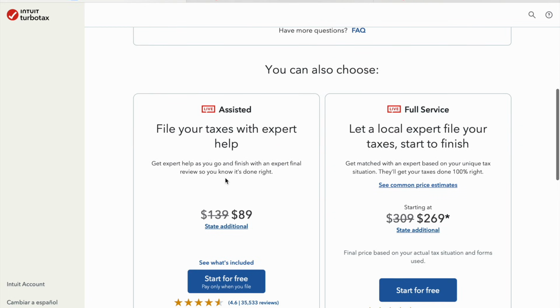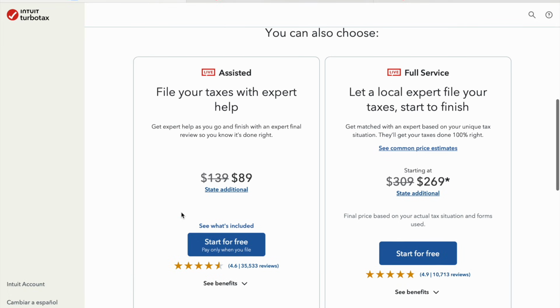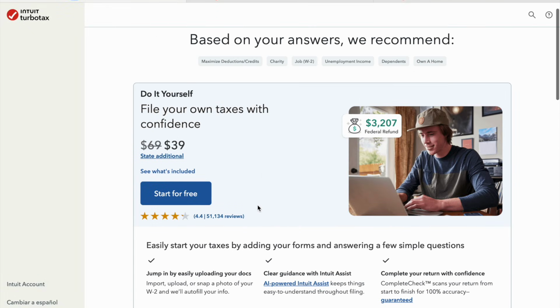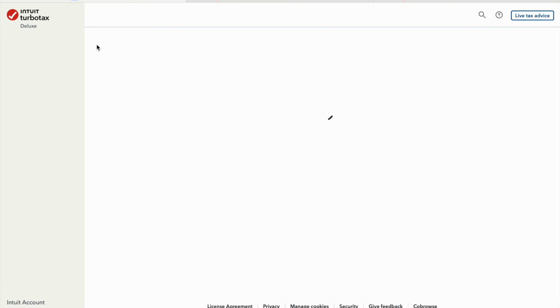And then again, kind of going down here, it's giving us other options to upgrade if you so chose to. So again, if you needed somebody to call, somebody to help, you can select this option, but I would leave this off and just go ahead and do it yourself. So we'll click on the Start for Free button, and we'll select somebody filed for me, CPA or other individual. We'll select on that. And then it's going to start loading up our software.